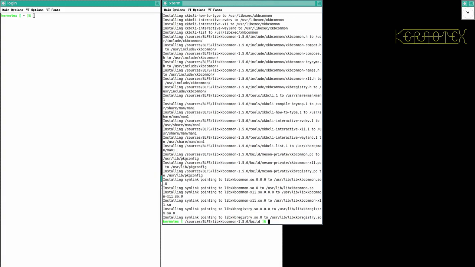So what I'm going to have to do, which I won't do the video on, is the rebuild of Qt, because Qt does need this, but obviously this is being inserted. So when you come to build Qt, as long as you've done this and you've got yes against libxkbcommon at the config stage, then it should all be okay.